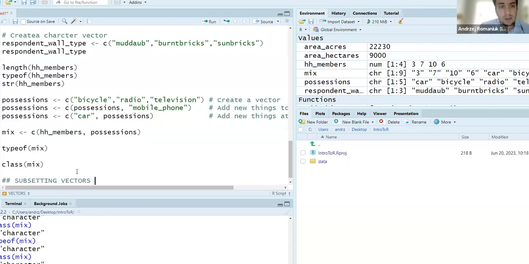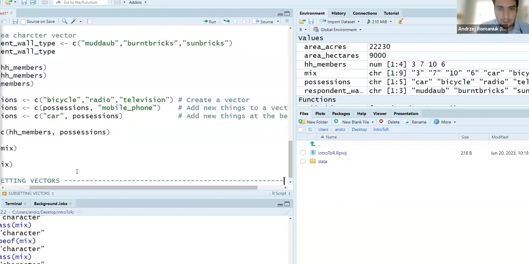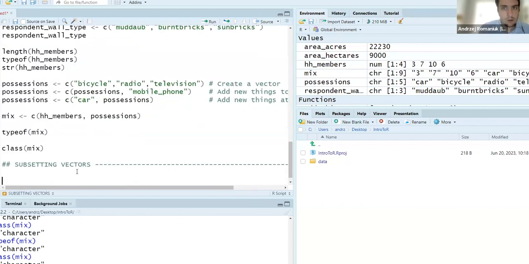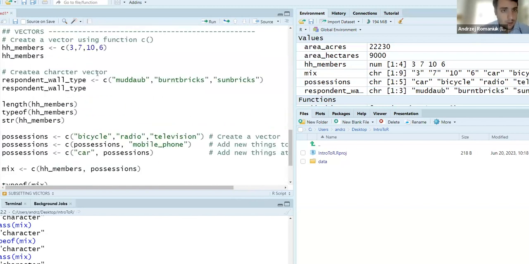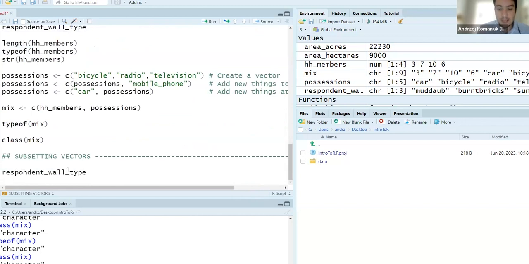Okay, so now we can create vectors, check them, and we know more or less that there are different types of those. So what if we want to have a single value out of those?